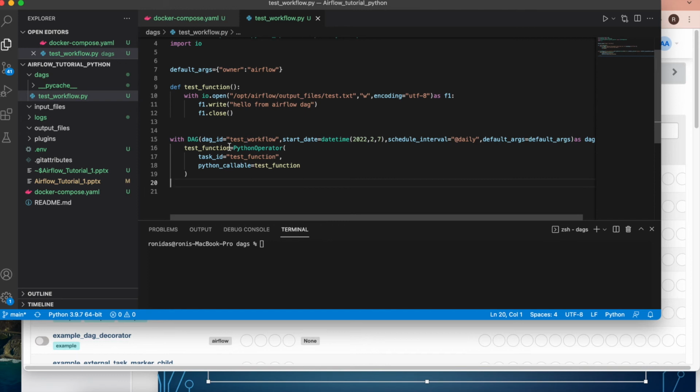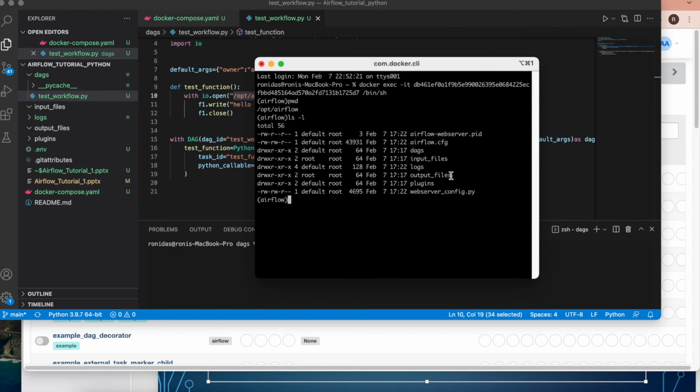When this executes, it will perform this task. This task means it is going to call this Python function, and it will create a file called test.txt in this path, written with this "hello from DAG". It is going to write the file in this path in the Docker container, which is, I believe, here.